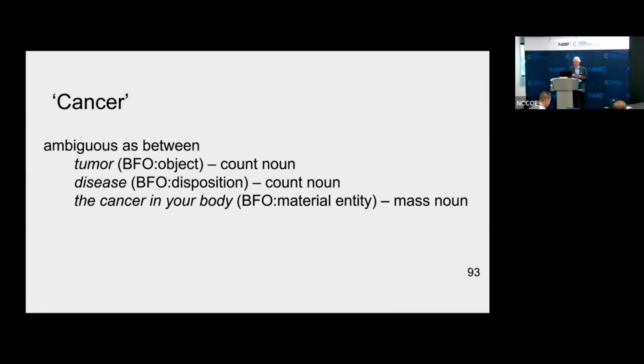And then there is the cancer in your body, which is replicating itself very rapidly. That is not a count noun. It means the whole cancer in your body, and then it's a mass noun, like sugar or luggage or information. In France, you can talk about informations in French, but you can't talk about informations in English because it's a mass noun, like water or any substance noun. So how do we deal with mass nouns? It turns out that when you try and deal ontologically with mass nouns, you make mistakes, or the people who use your ontology make mistakes.